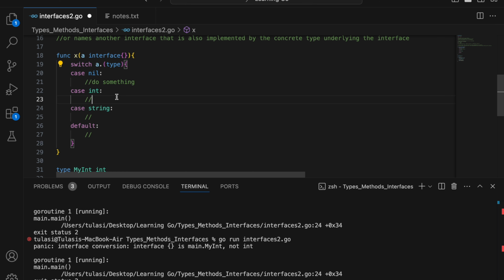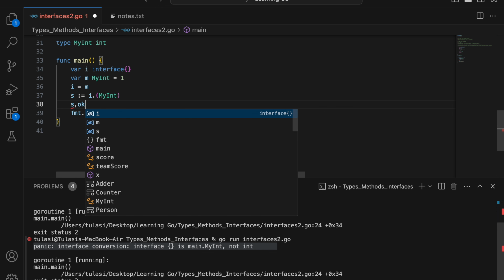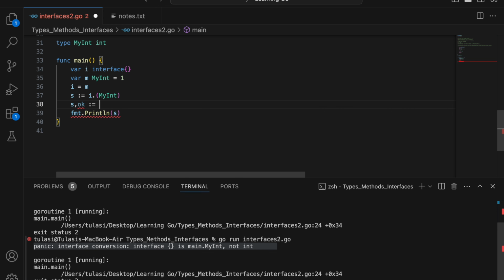That's about type switches. We have seen the concept of the comma ok idiom to check the zero value in maps. In the same way, because type assertions are very specific and might throw a panic, it's better to use comma ok. So s, ok := i.(myInt).